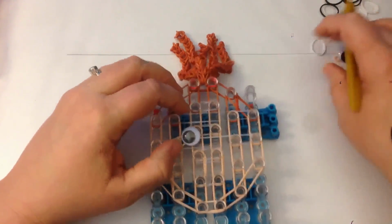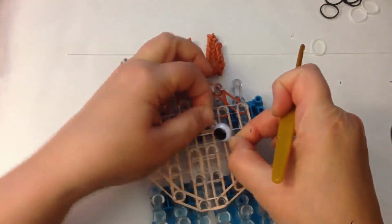So we'll pop the eye there and we'll pop the other eye on the other side.